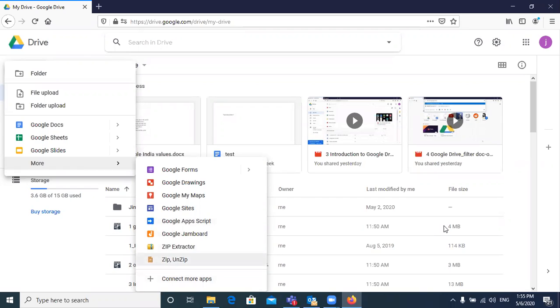I'll do up arrow. Zip Unzip. Google Jamboard 1 of 1. Jamboard. Google Jamboard menu item focused 1 of 1. If you want to read the option once again, I just only did insert tab. So it just read it once again. Okay, now I'll do left arrow to come out of the sub menu.